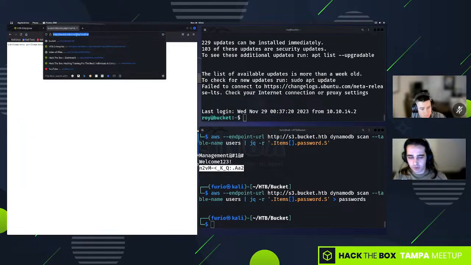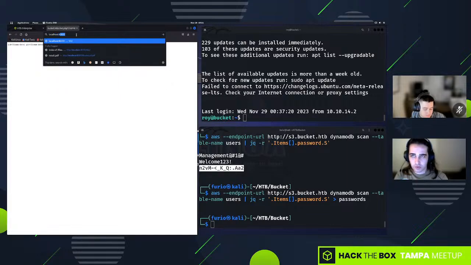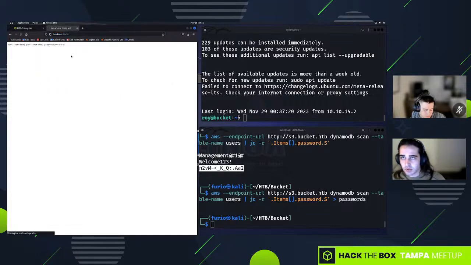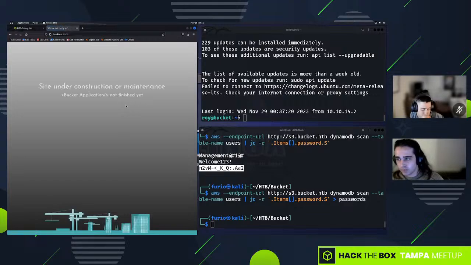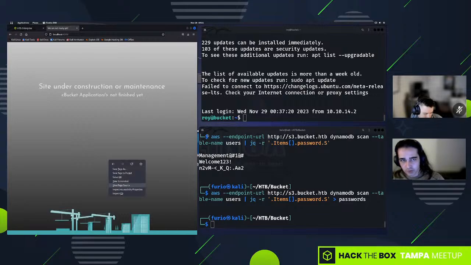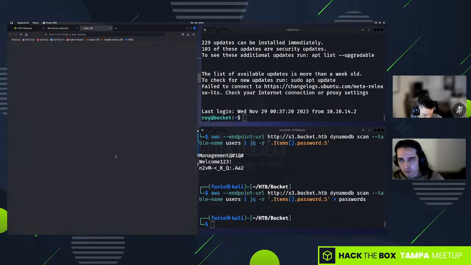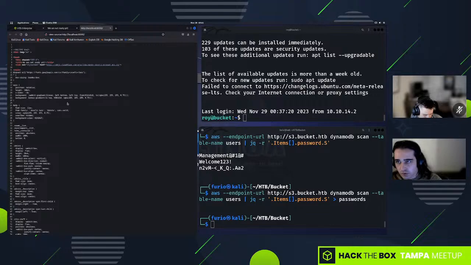So if I go in here, now we can go to the site here, site under construction. Looks like we don't have much. It did kind of look like a bunch of junk, but at least we're able to take a look at it. Let's take a look at the source here.